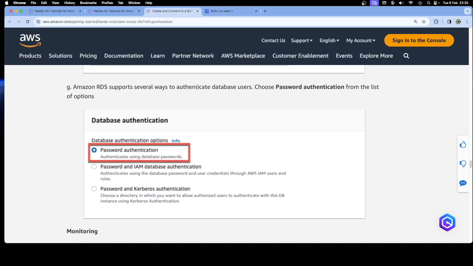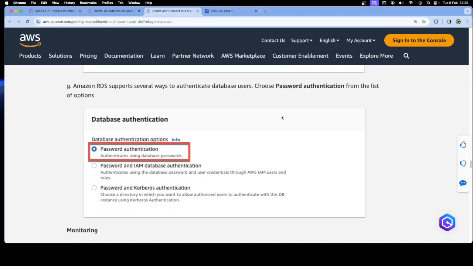RDS supports several ways to authenticate database users. Choose password authentication from the list of options.